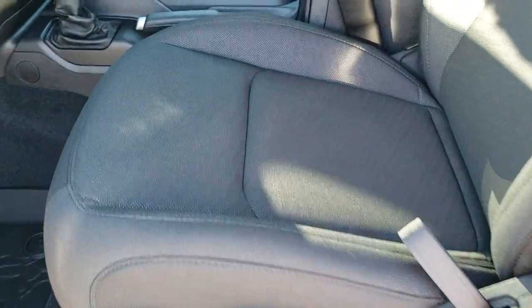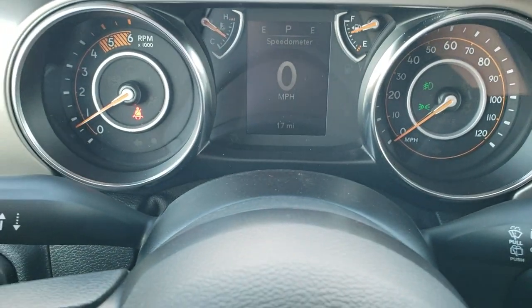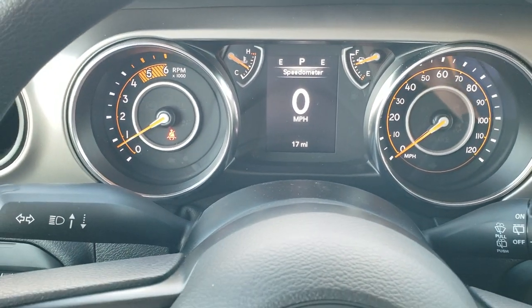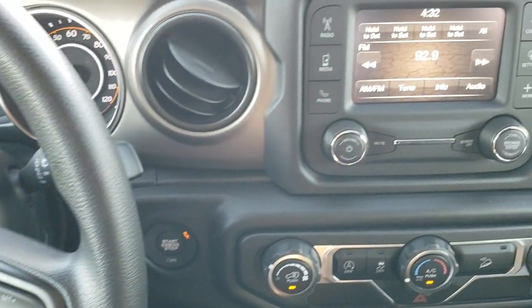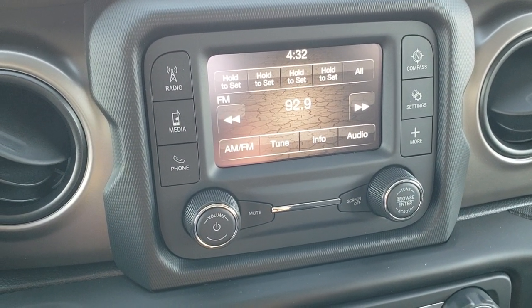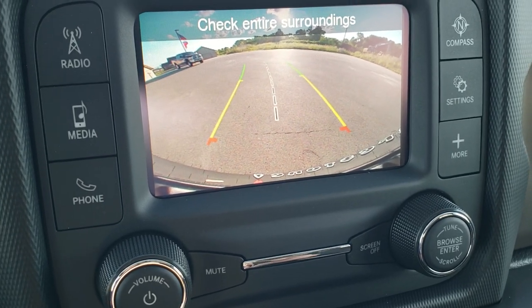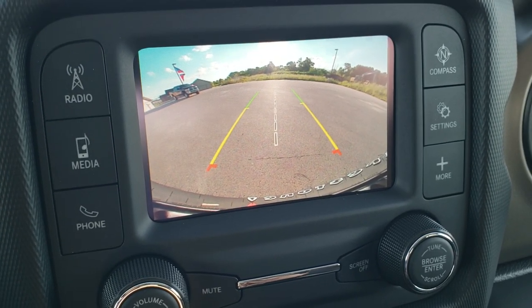Because this is a Sport, it does come with the black cloth interior and driver's seat height adjuster. We do have the topographical floor mat on this side as well. This does have manual crank windows and manual locks. You do get the digital display here with the digital speedometer, compass, and temperature. It does have Bluetooth and U-Connect, your information center controls, and cruise controls on the right. Comes with the AM/FM five-inch touchscreen radio, and this is also where your backup camera shows up — really high-definition. Those grid lines are dynamic, so they turn as you turn the steering wheel, and that center line lines right up with the receiver hitch.